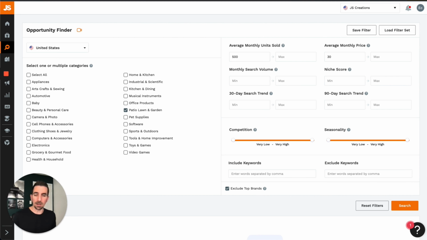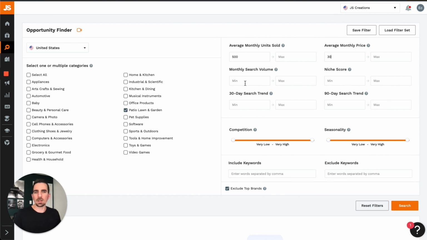Obviously higher is better in some ways because it means more revenue, but usually if you can charge more money for it on Amazon, it's going to cost you more money to source from a supplier as well. And one other thing to keep in mind is that when people are shopping on Amazon, a lot of times they're just shopping for themselves or maybe looking for a quick gift idea for someone they know. And so you want to be able to sell something that they could easily buy on impulse. Obviously, people sell expensive items on Amazon as well, but those are going to be a little bit harder to win those conversions unless the person has been considering the purchase for a long time. So I usually look for products within that $30 to $70 range just to see what we can find.